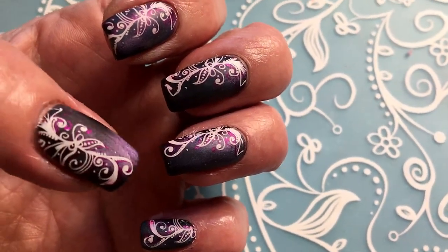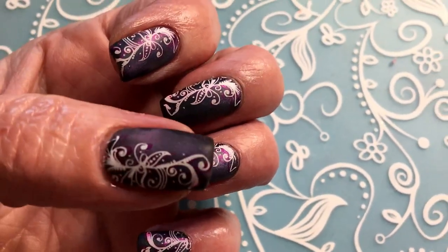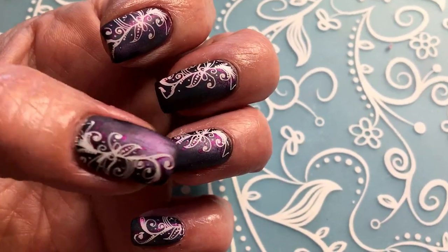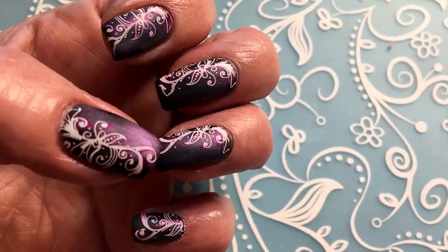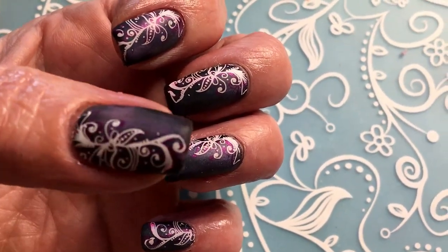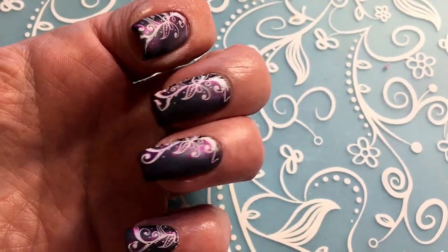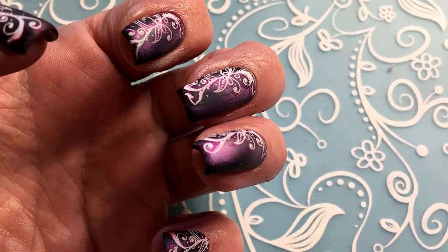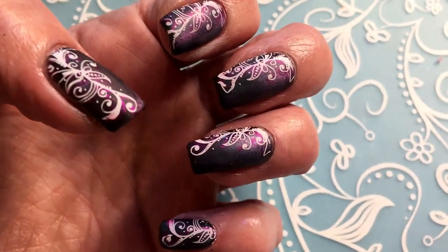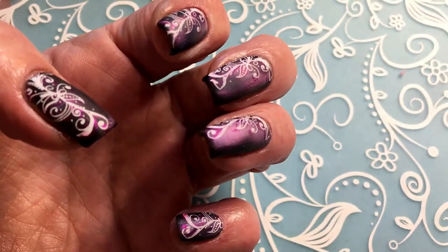So anyway, I got the idea last night and then I thought I would try it. And I was afraid that you wouldn't be able to see the cat eye effect, but as you can see, the effect is still there, even though I have put matte top coat on. So I think the ideal would be if you had a gel matte top coat, but I didn't have that, but it works anyway.